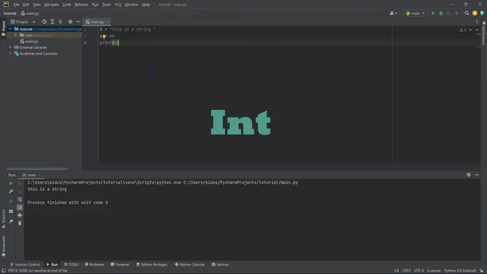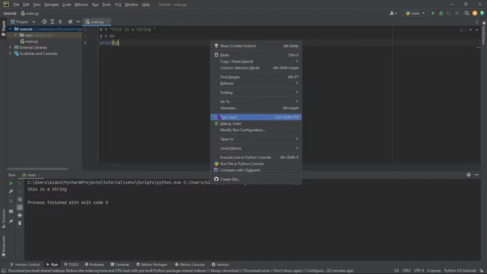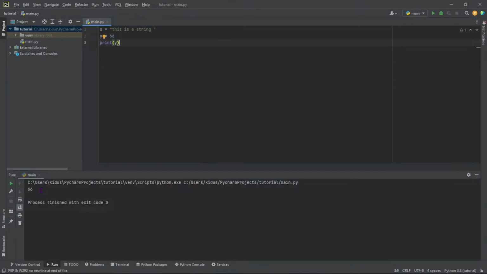Int is a data type given to numbers, mostly to integer numbers, like from negative numbers to positive numbers. You don't put those in quotes because you want to store those numbers as integers. If you did, they would be strings.